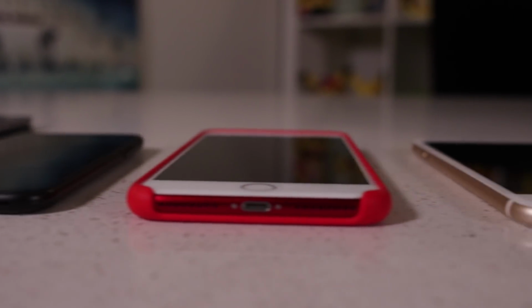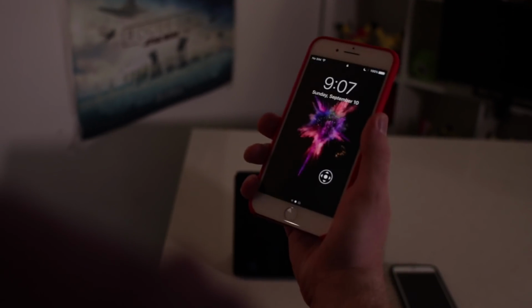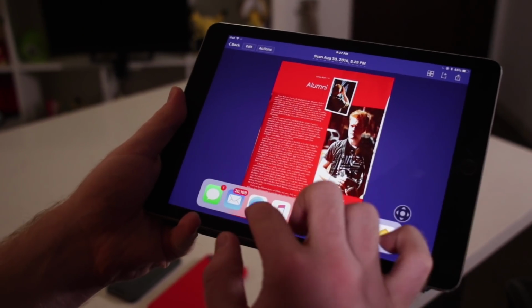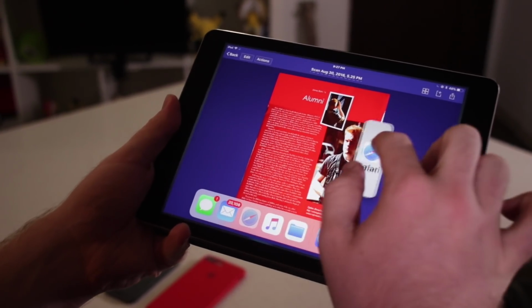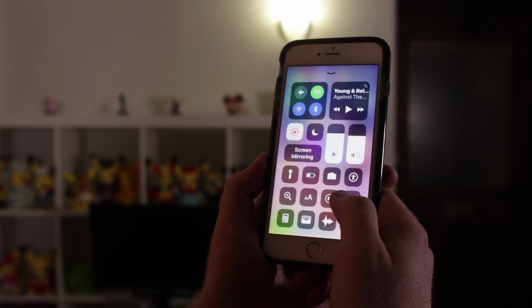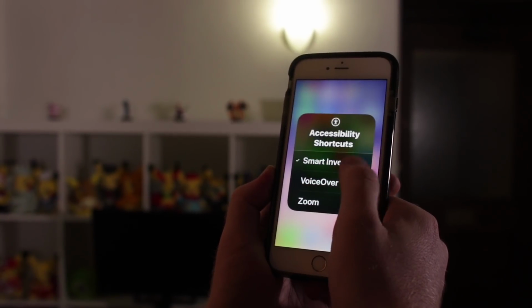Over the years, Apple has included new ways to interact with our phones. For instance, I just raised my iPhone to wake it up. I can tell Siri to adjust my volume. Speaking of Siri, hey Siri. In iOS 11 on the iPad, you can access the apps through the dock, split screen, and control center. Speaking of control center on iOS 11, I can easily tap my accessibility shortcuts and find individual functions in the new customizable control center. But what about Touch ID?